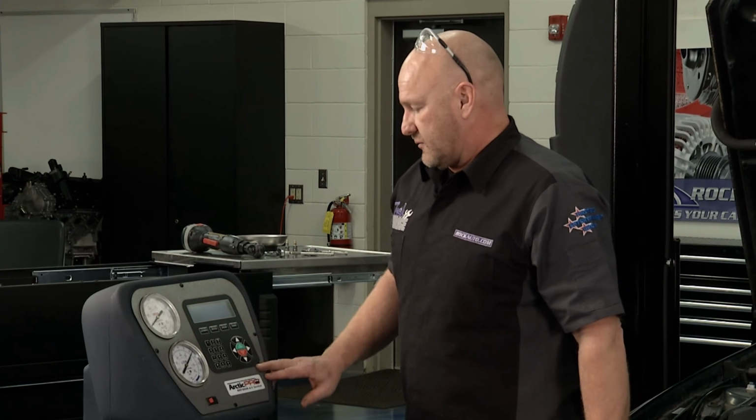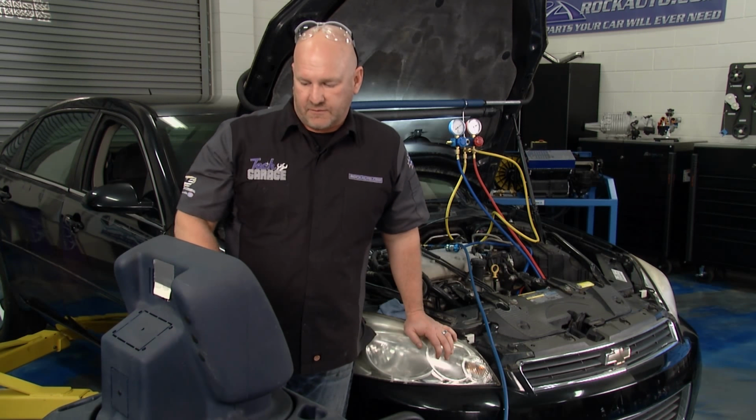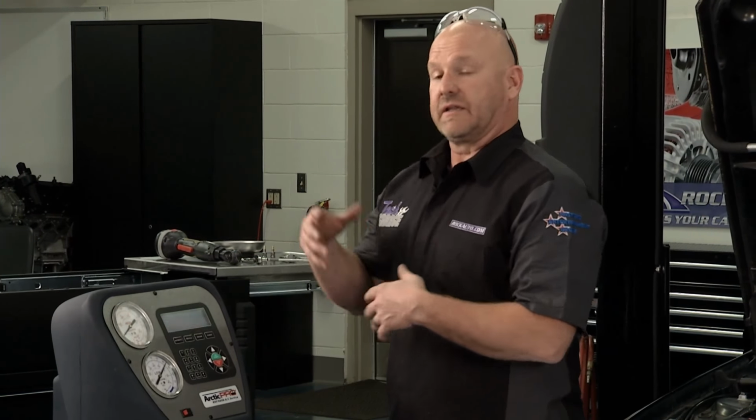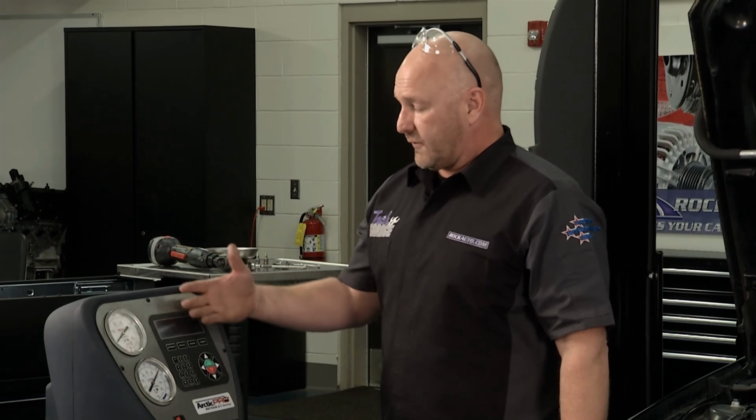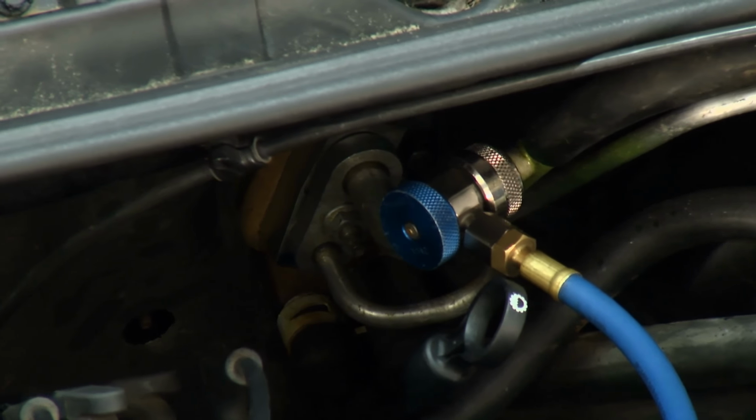So would you like to check the oil or just level continue? Yes, connect valves and hoses, we've done that. Now it's clearing the system out, clearing any contamination out of there that may be in the way so they can get a proper recovery. We'll follow the prompts through this system, get everything out, be ready for full-blown service. The TXV expansion valve back here on the firewall is really an H-block with a 10mm bolt. I'm going to get that out once we're recovered, and we'll be ready for the repair.